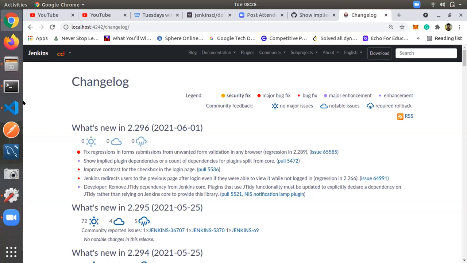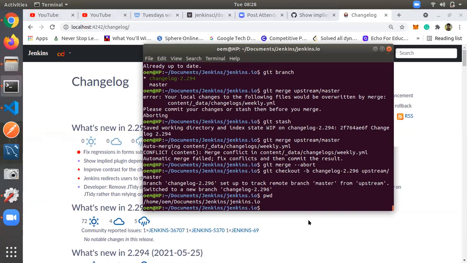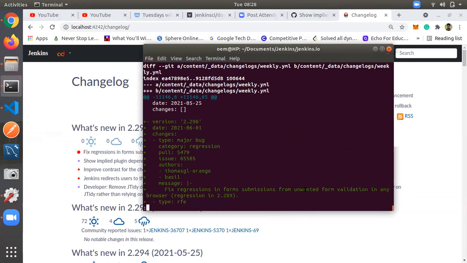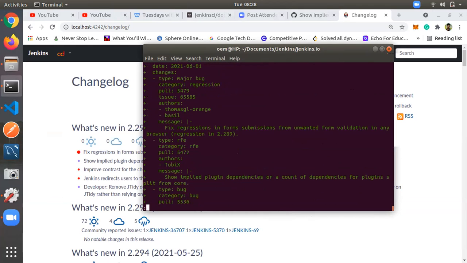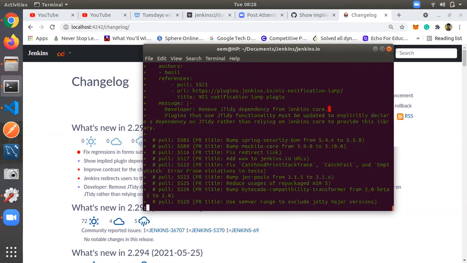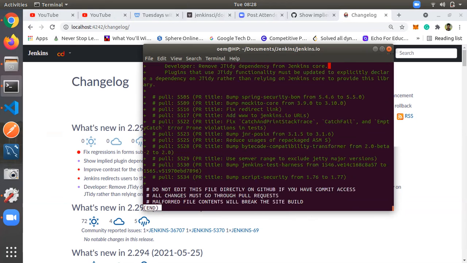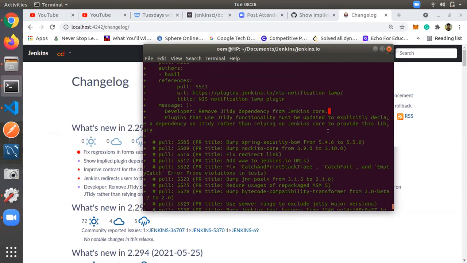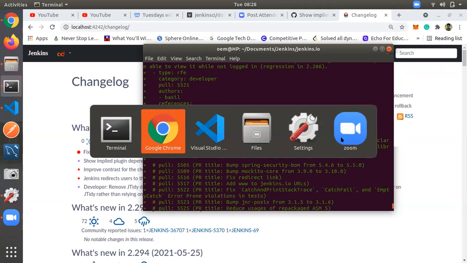Okay, so now we need to create the pull request. So we want to add and then commit everything. Right. So we need to do a git add. Well, so first let's do a git diff. Okay, so this shows 2.296. Yeah, that looks good. Oh, whoops. Okay, there's one. I would love to get rid of that trailing. You see the red block there? The red box at the top right-hand corner of the screen. I'd like to get rid of that because that's a trailing blank on the end of a line.